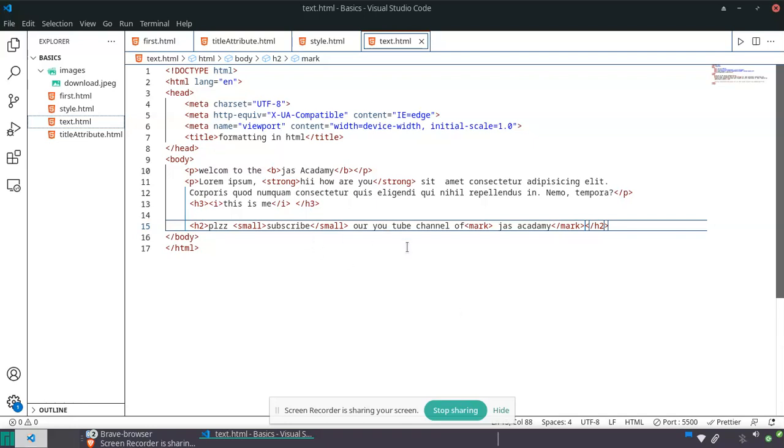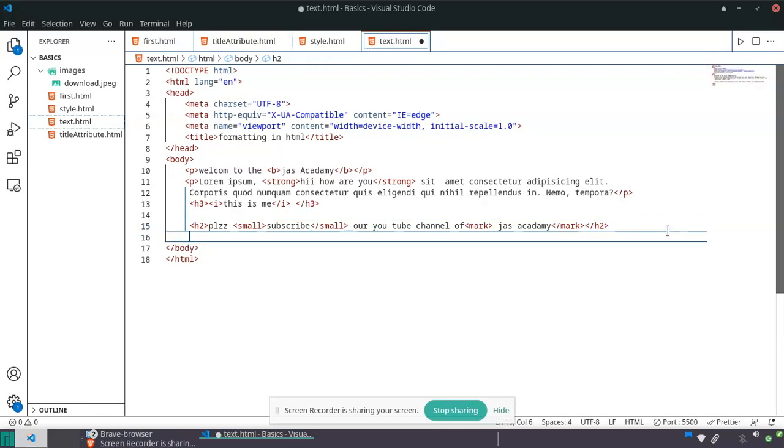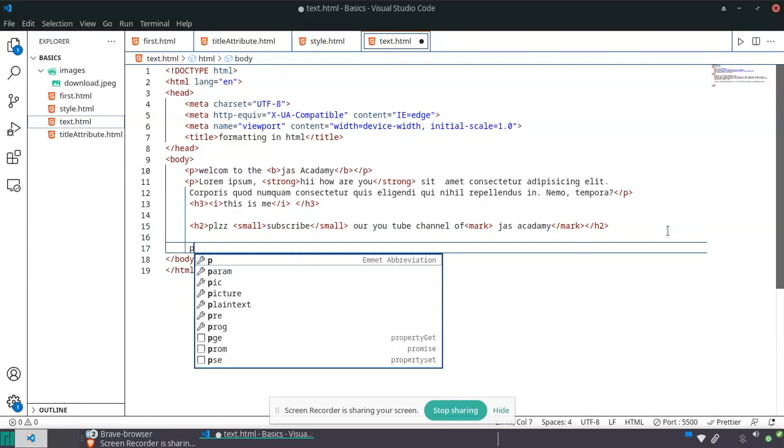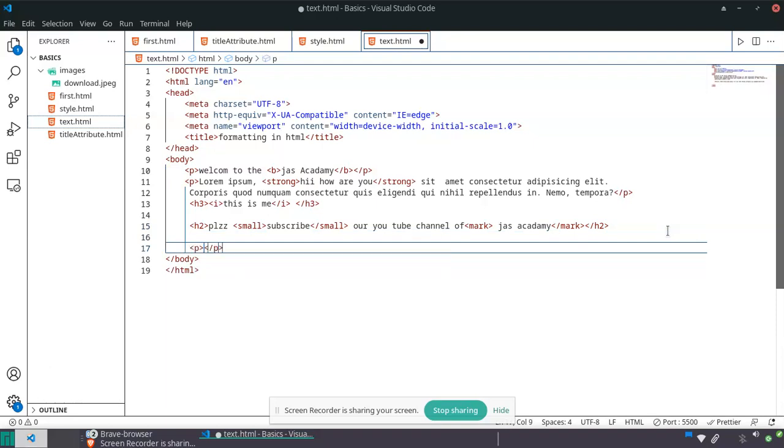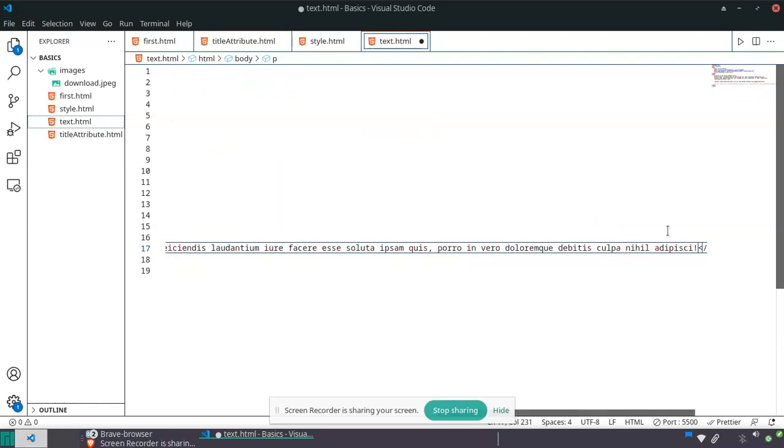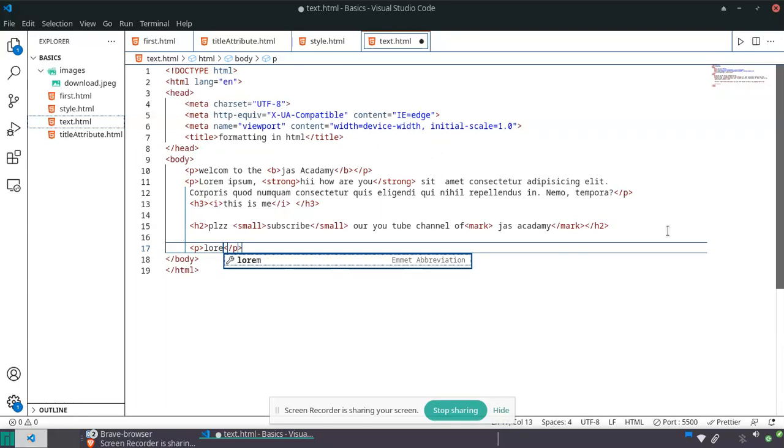There are many more formats in HTML. Let's study them. Make it again. I am just making it again, using the paragraph tag and styling that lorem. I want six words of lorem. And first of all, what we have studied, I am going to style it.